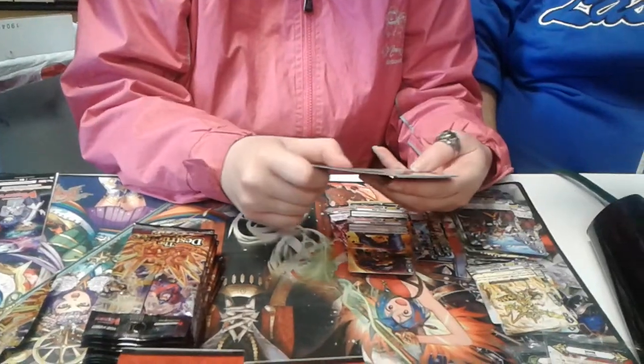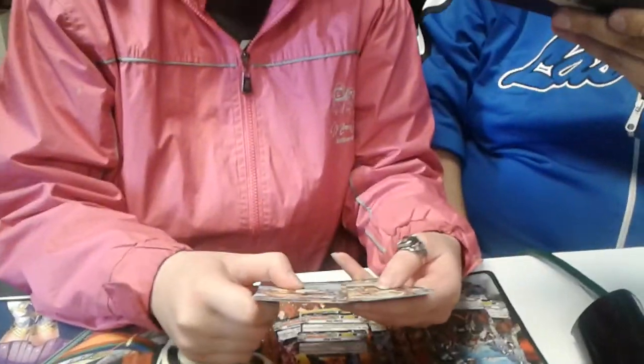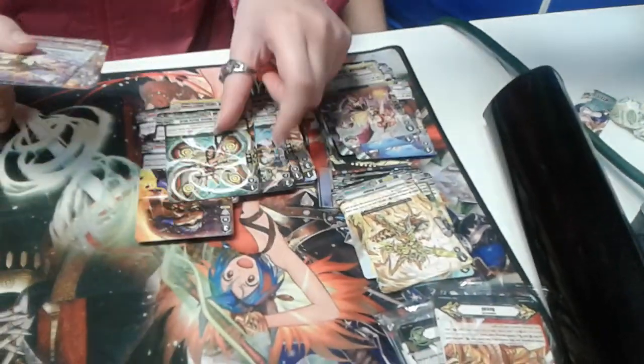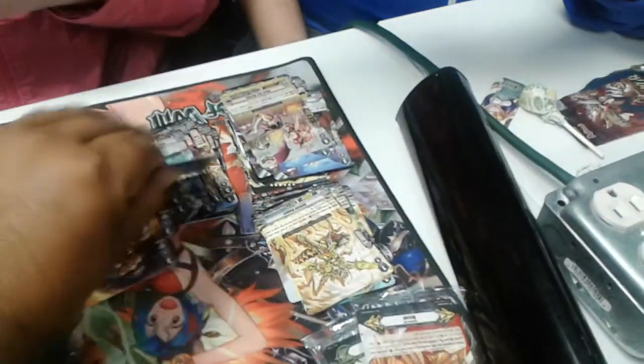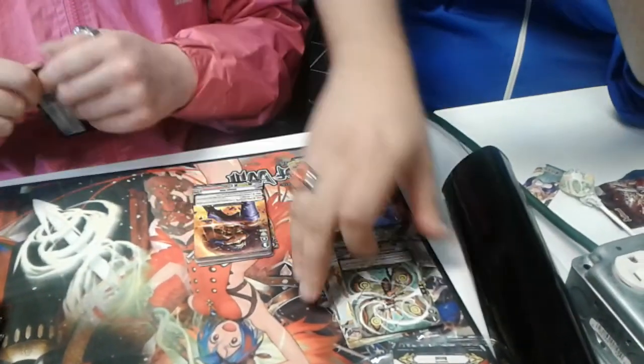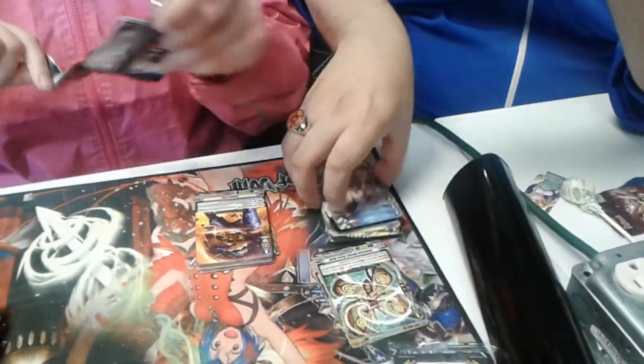Oh my gosh, let's see, Carol. Oh my god. Yes! What did you get? Oh! Ooh, the draw trigger. Wait. That's the Mega Colony. Oh, yeah. Okay, that's how you're putting them.